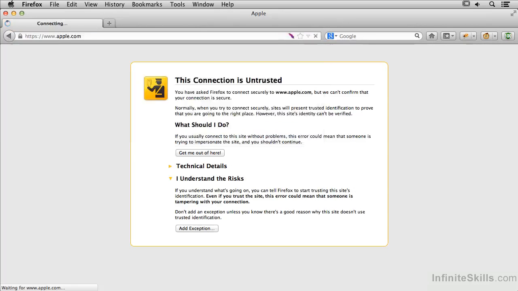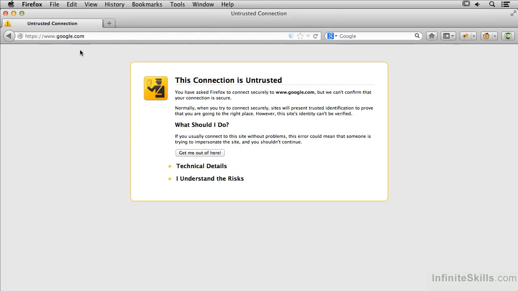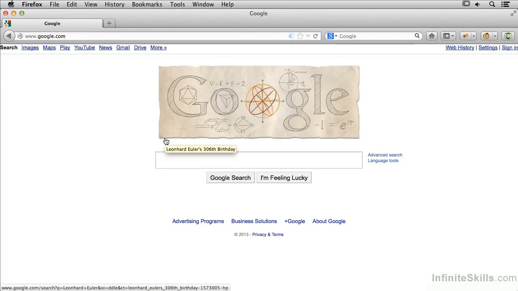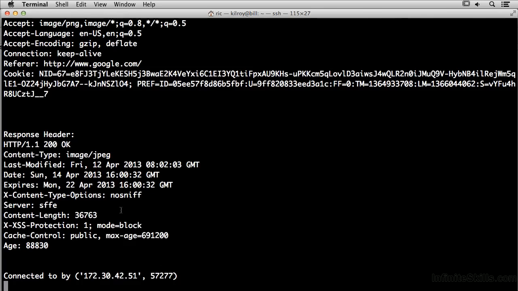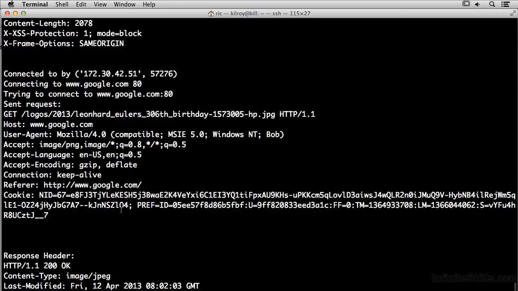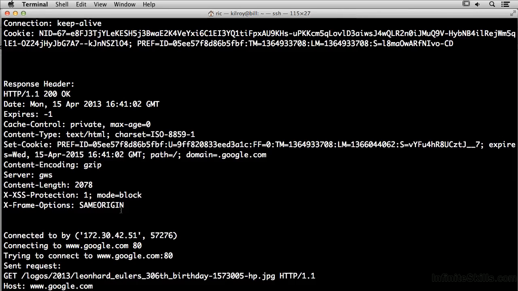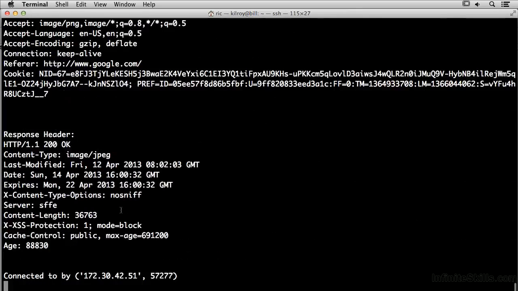Let's go to Google and see what we've got. I'm going to uncheck the HTTPS. And now we've actually got a web page here. We're going to go back over and you can see that we've got the messages again coming into the proxy and being sent out and should be altering the requests as they go. That's actually how you would use Spike Proxy in order to do some HTTP request fuzzing.